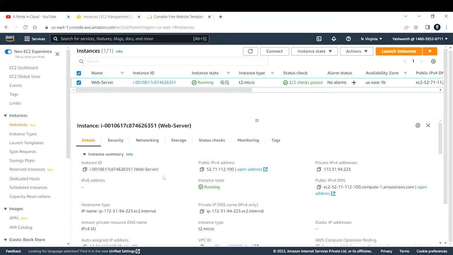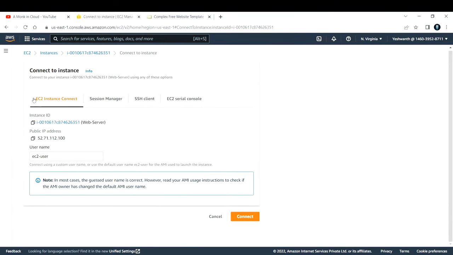To connect to your EC2 instance, we have many different types, and I'm going to follow the EC2 Instance Connect method. If you are not aware, there are multiple ways you can connect to this EC2 instance. If you do not know, please watch my other video. I will drop the link to the other video in the description box below. You can go check that out and then continue here. I will follow the first method, Instance Connect. To connect, click on connect here. Select EC2 Instance Connect and click on connect.